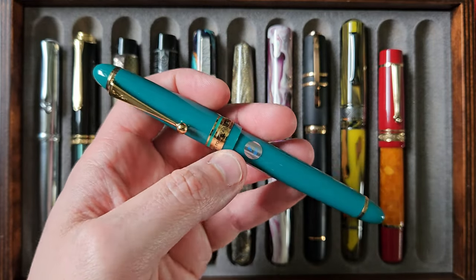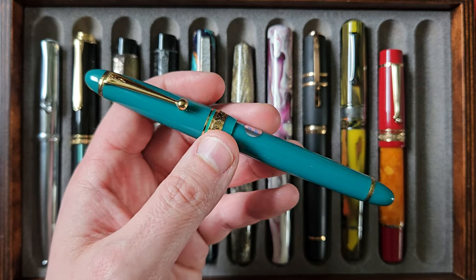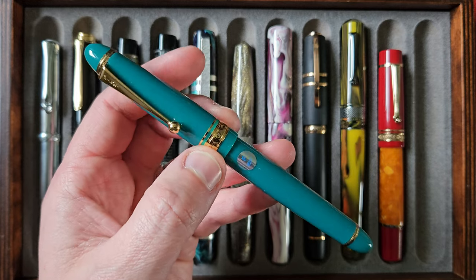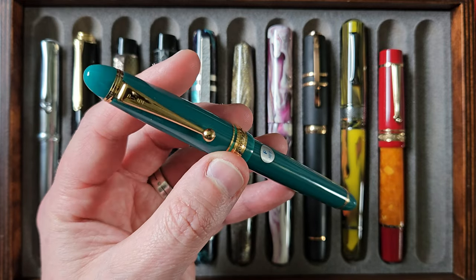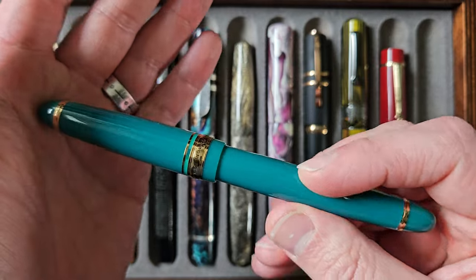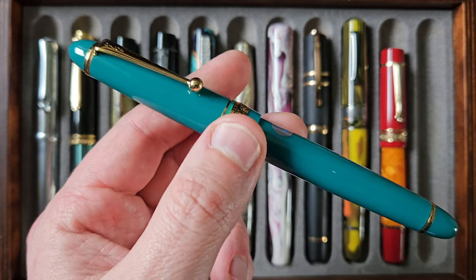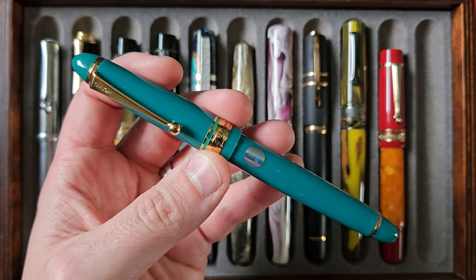The one result on eBay that particular night for a Custom 743 was this — the Verde Gris USA exclusive — and if I was getting one by choice, it would have been this. It was at a reasonable price and I thought, I'm going to have to have that. Story of my pen life. It's got a fine nib — I'll come back to that sticker in a minute.